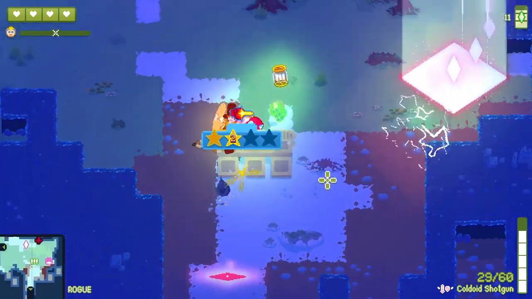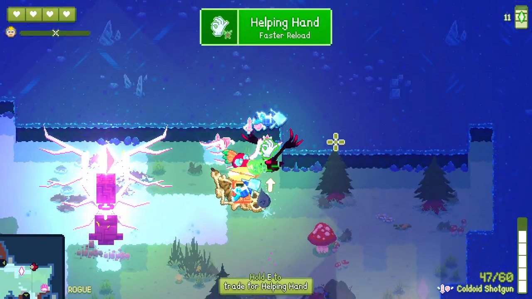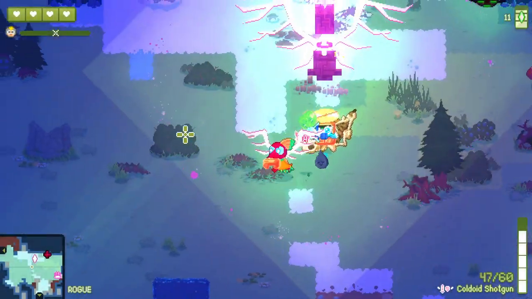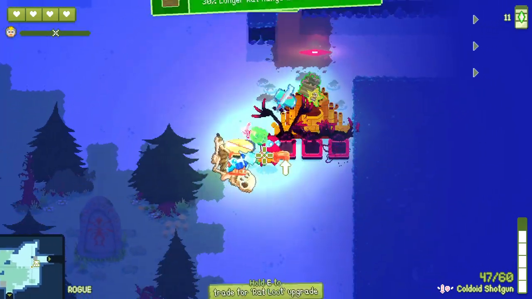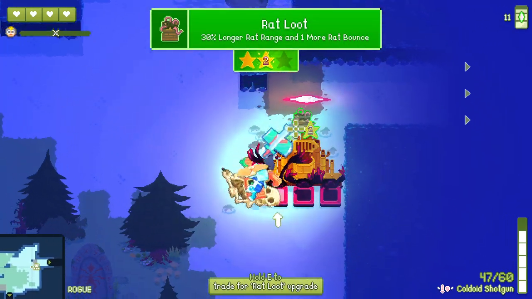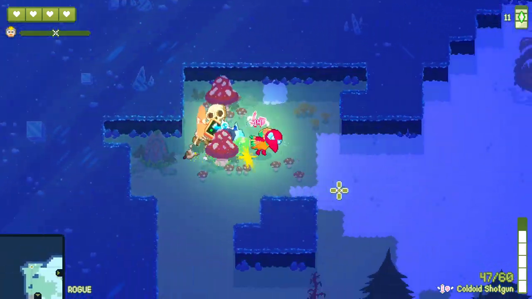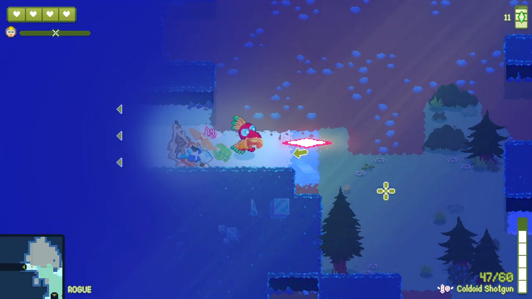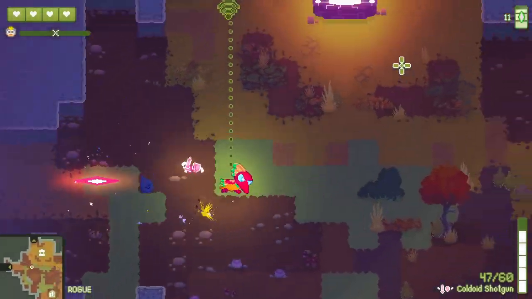Right, first things first. We don't have to have a melee weapon, do we? Right, what's going on in here? Nothing going on there, really. Well, this is annoying, because we don't have a melee weapon now. We do have a door in here.